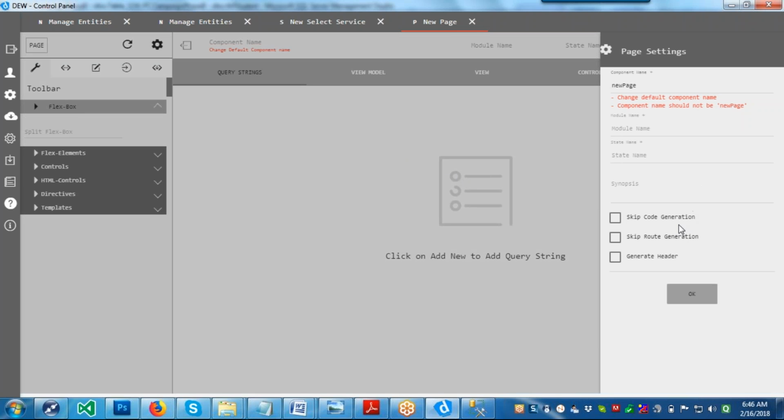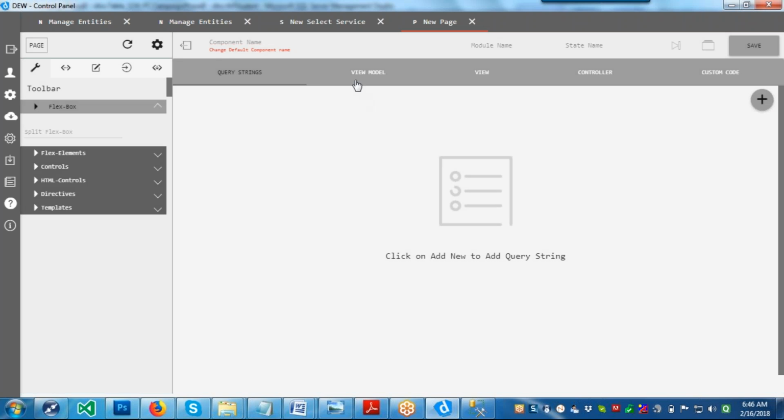Put the name: component name, module name, or state name.